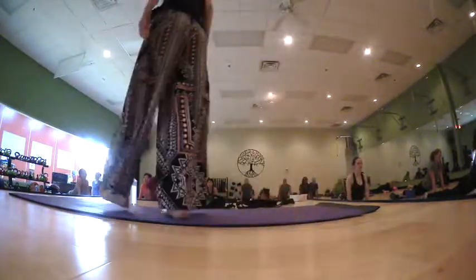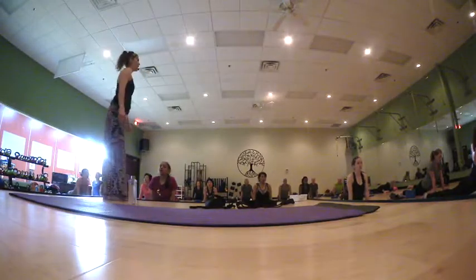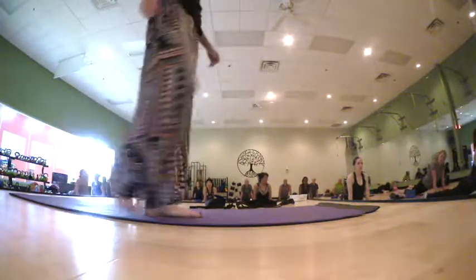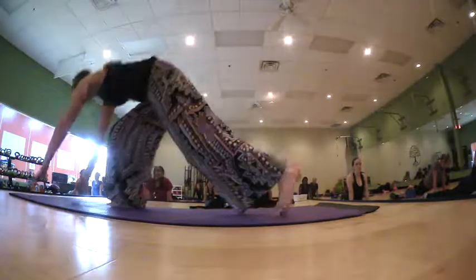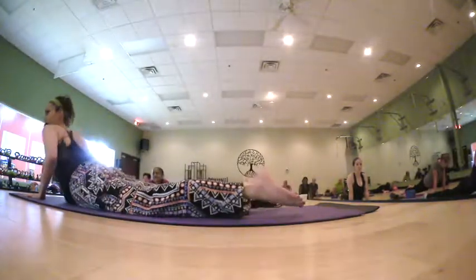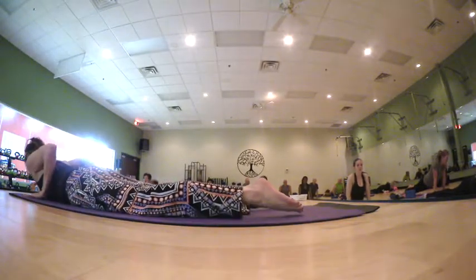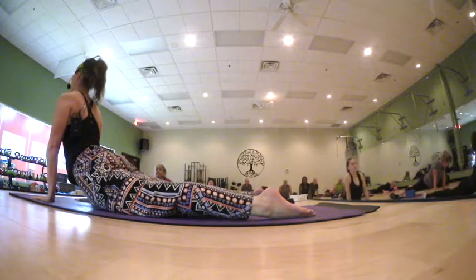If you're sinking in your shoulders, you're doing this wrong. If you're straightening your arms, but your legs are touching the floor, you're doing this wrong. If your legs are on the ground, you should be doing cobra. Your elbows are bent. Your chest is lifted. If you want to straighten your arms, your hands go underneath, and your legs are not touching the mat.